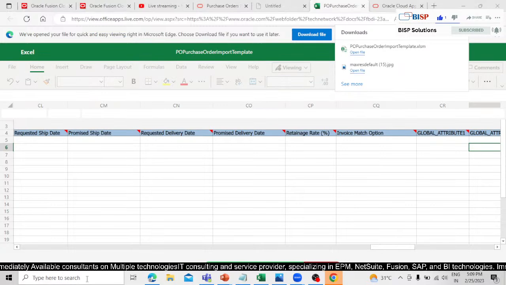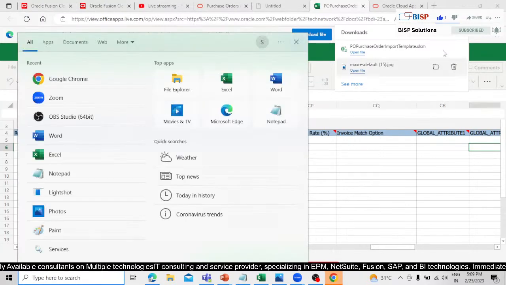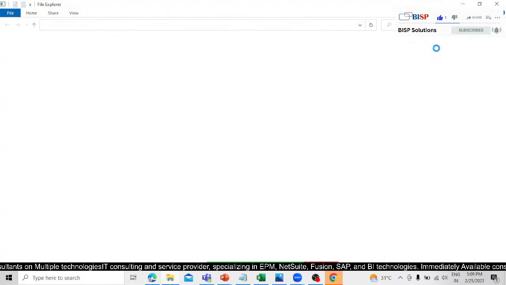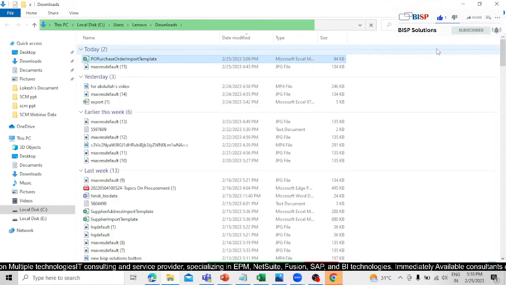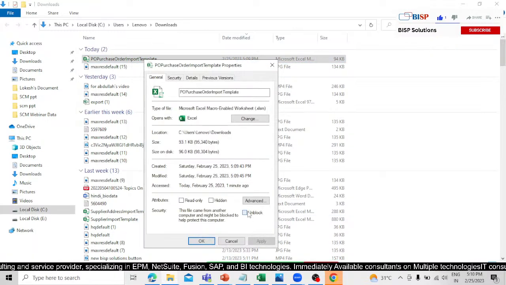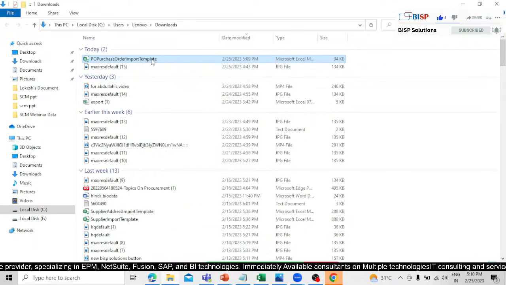Go to the downloads, and you can also go from here in the show in folder. So this is our template. Right click and click on properties. Click on unblock, apply, OK, so that we can use this file.